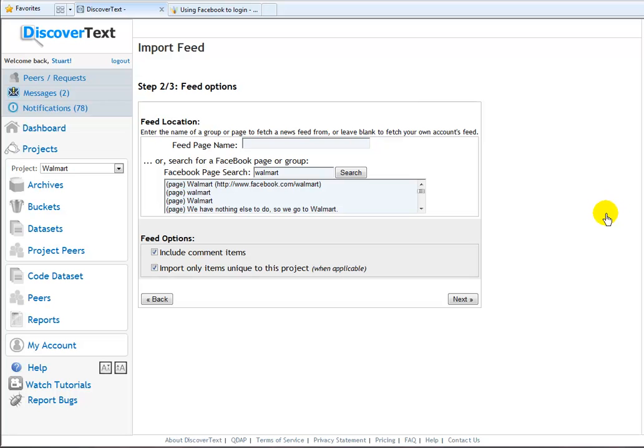Now this is version 1 of our interface with this. This is probably going to be the top result here, maybe the main page for Walmart on Facebook. But as you can see, there are other pages that show up, and we're going to try and project more metadata and previews. As you can see, there are groups as well, not that many. So let's go with this one, presuming it's the main page, first search result.